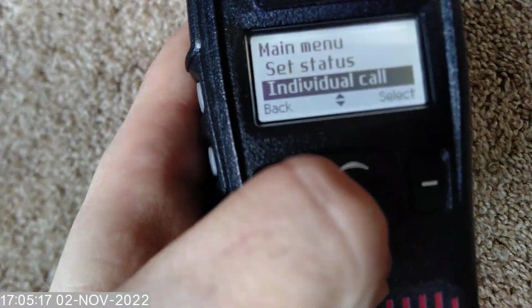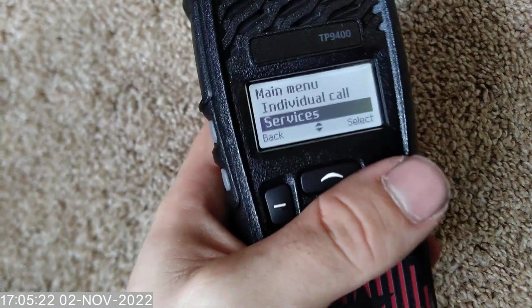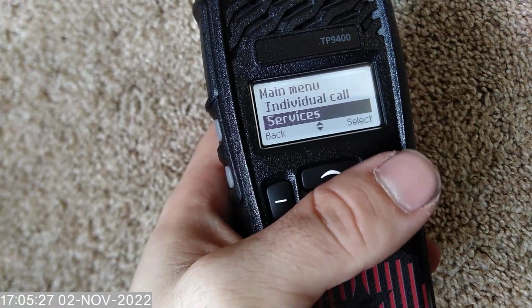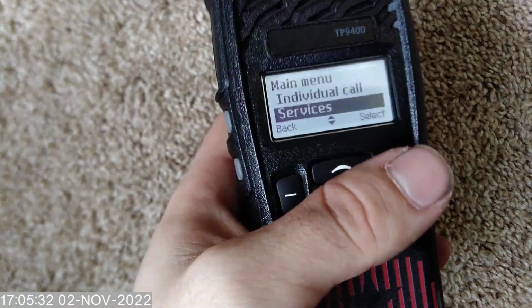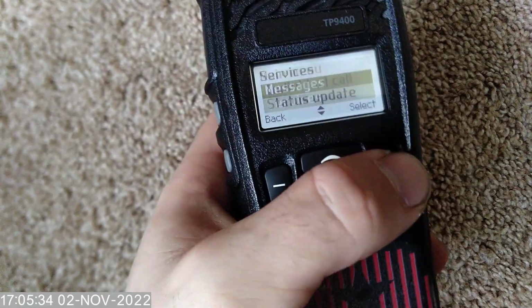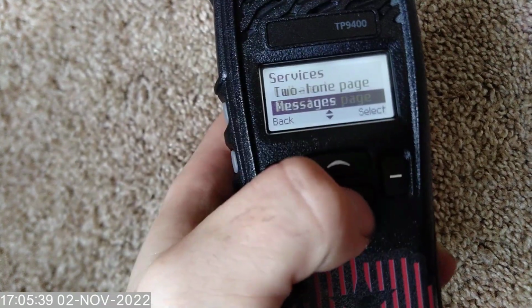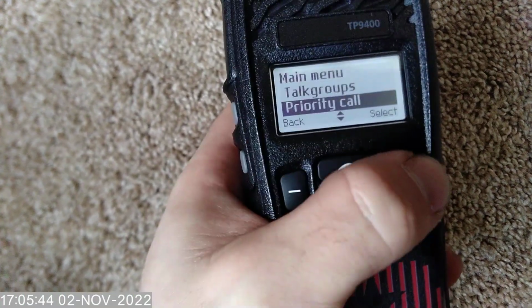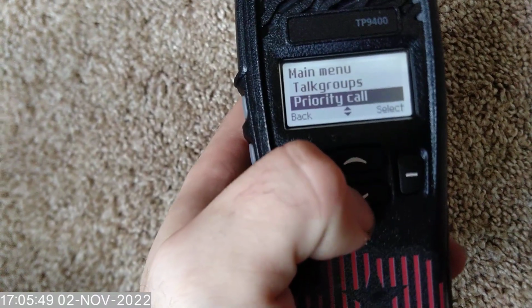Alright, so this thing does Bluetooth, phase 1, phase 2, conventional, analog, 5-tone Selcall if that's your thing, 2-tone, P25 2-tone, MDC, G-Star, like the whole shebang. I have mine set up with 2-tone on P25, so that's nice. Quick note on the priority call: that shows up as an emergency activation on Motorola's and most other manufacturers.